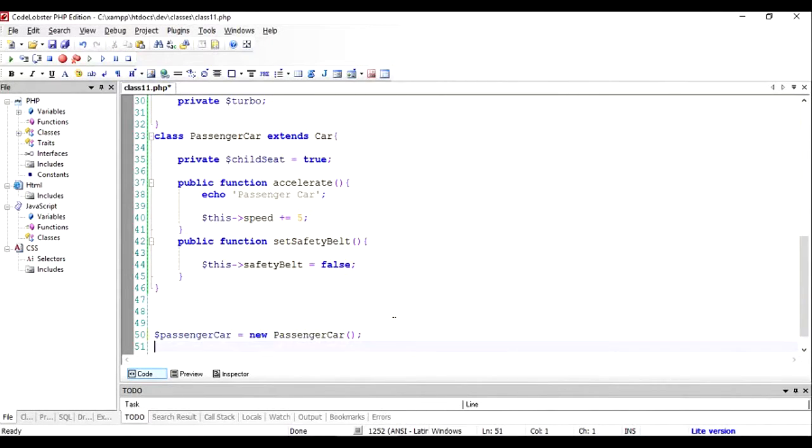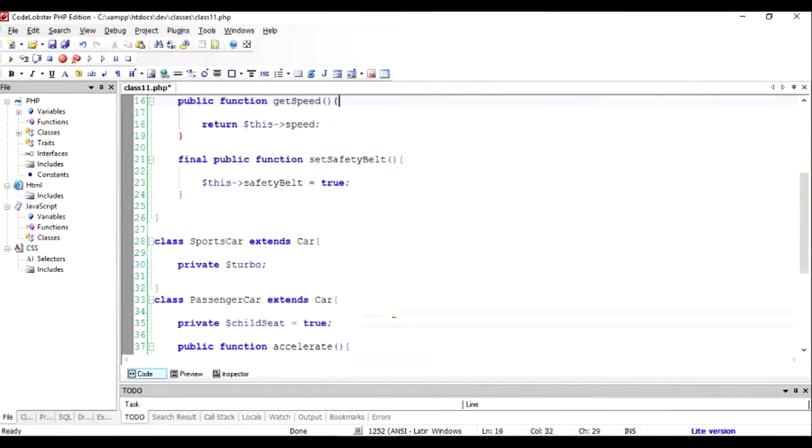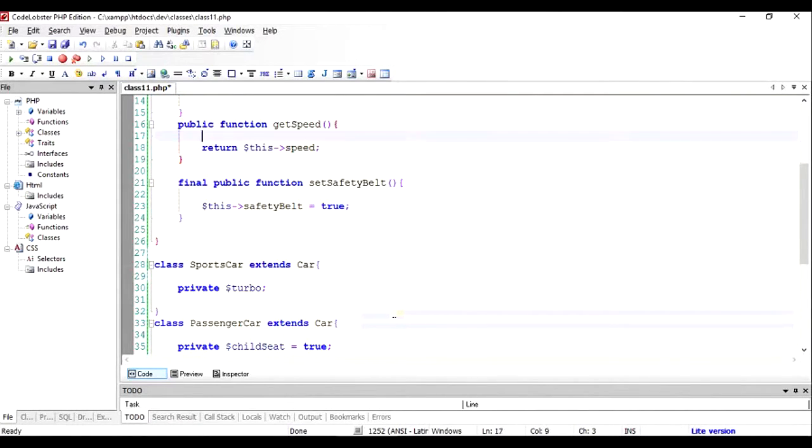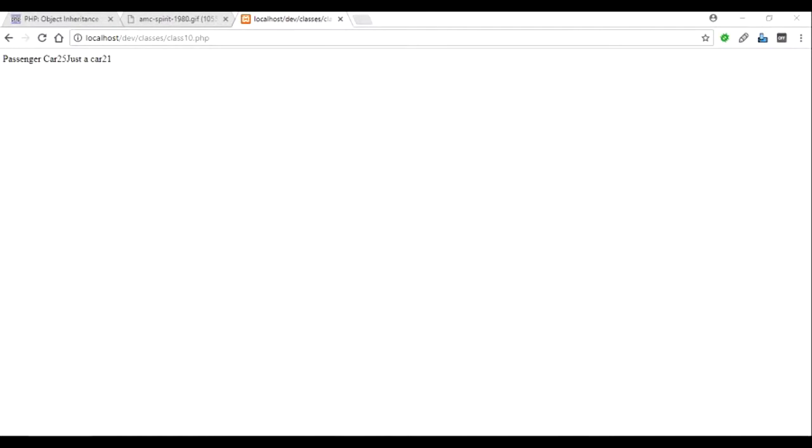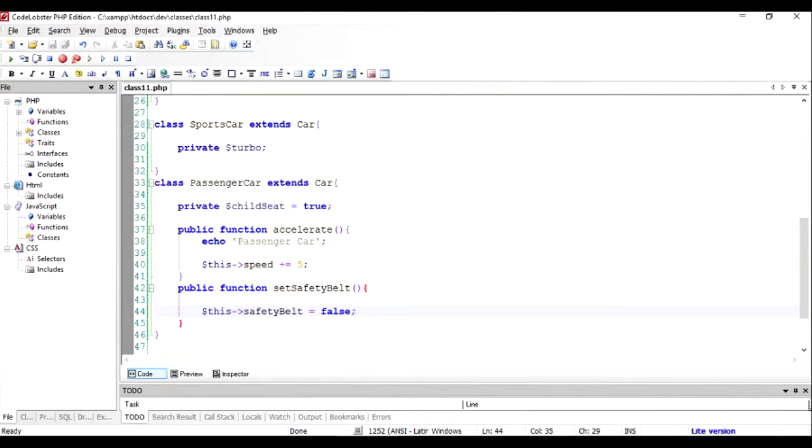And for this dollar passenger car we're going to put the set safety belt, and this call to the function will set the safety belt to false. So I hope we should get an error right now. Let's check it out.